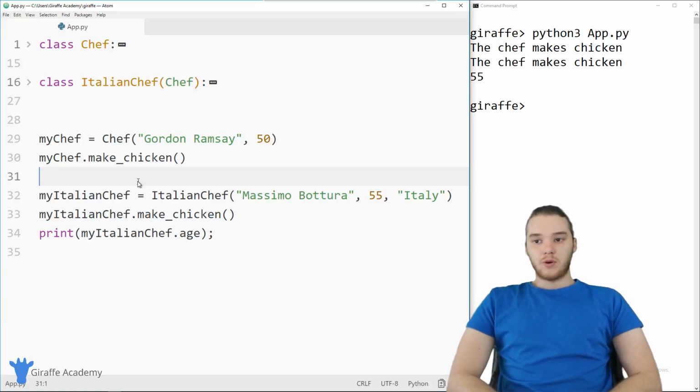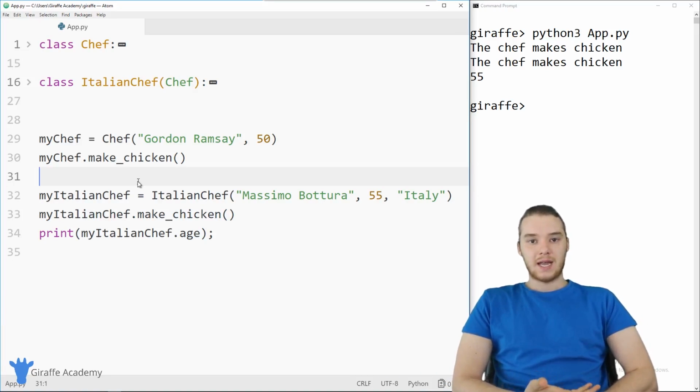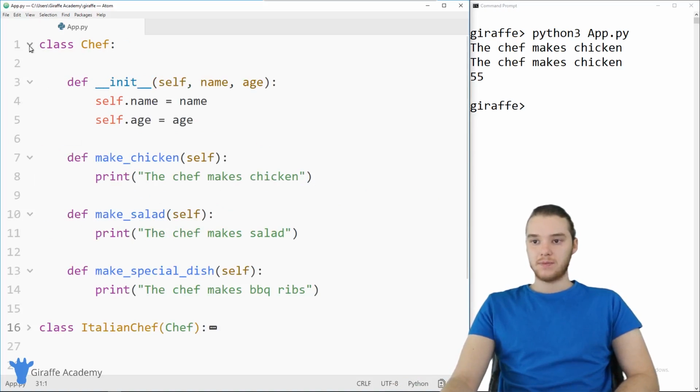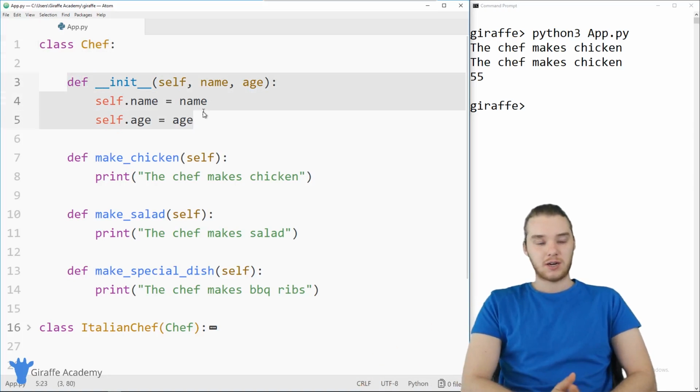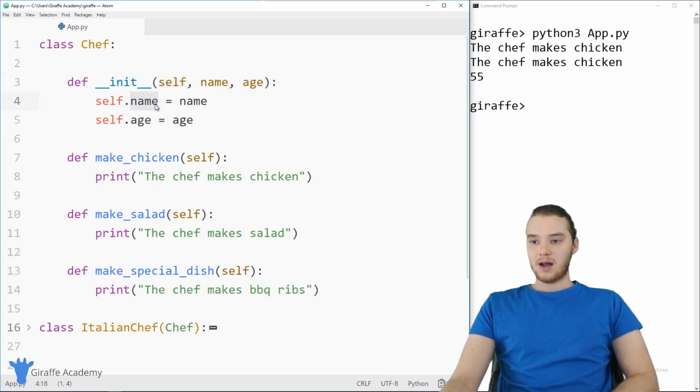All right, so I want to show you guys one more thing with basic Python inheritance, which is using that init function or using a constructor in a subclass. So over here, I have my superclass, which is chef, and you'll notice that I added in this init function. Basically, the constructor, it gets called when we create an instance of this class. And down here, I'm saying that the chef class is going to have two attributes, a name and an age, and those are just getting passed in as parameters.